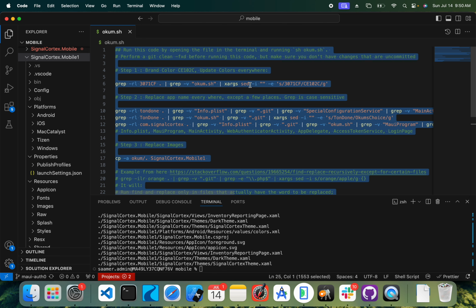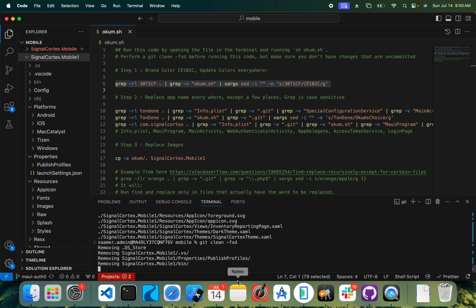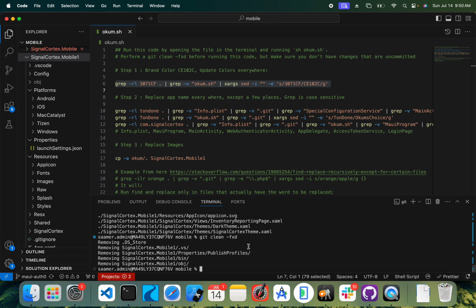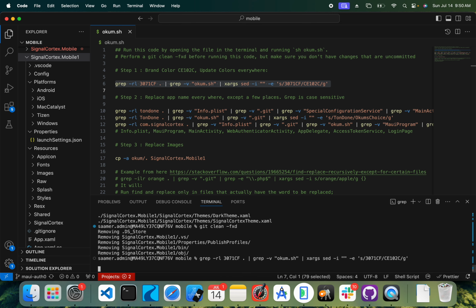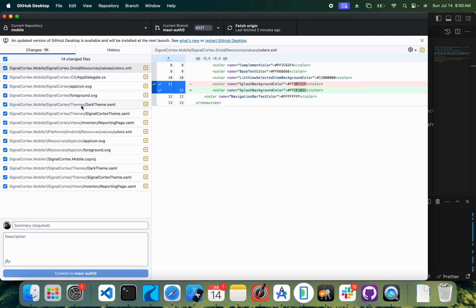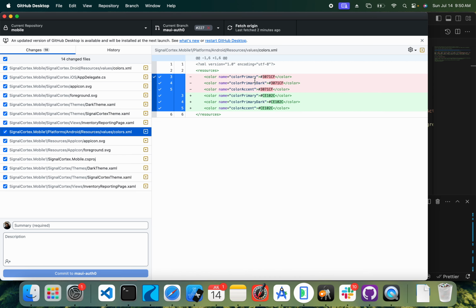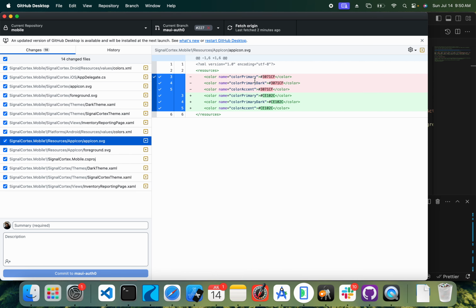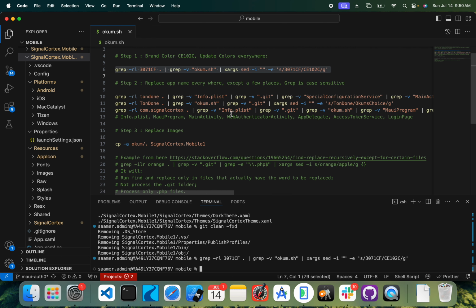When I run this entire code, obviously it's better to run git clean fxd before, so it's a bit faster to run these commands. Anyway, once I do that, it changes all the files that it found that in, and it just replaced the color. See, it's pretty neat, pretty clean, very reproducible.